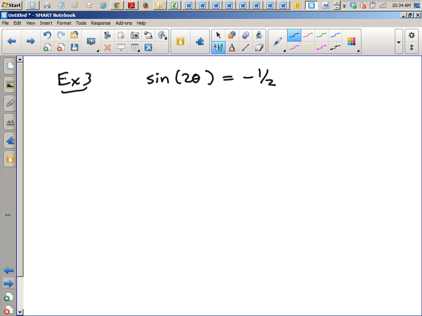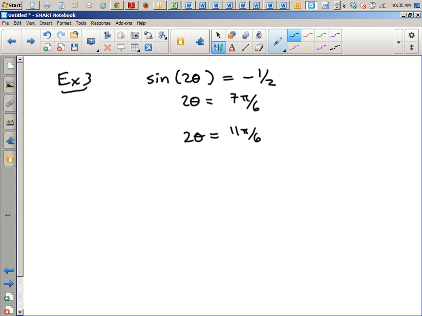Okay? So you do not want to divide by 2 here. You can't do that. And you can't use one of our identities. You know how we have the sine 2 theta identity? We're not doing that either right now. We're taking a break from identities a little bit, okay? All you're trying to do on this is understand that 2 theta has to be 7 pi over 6, or the other possibility is 11 pi over 6.